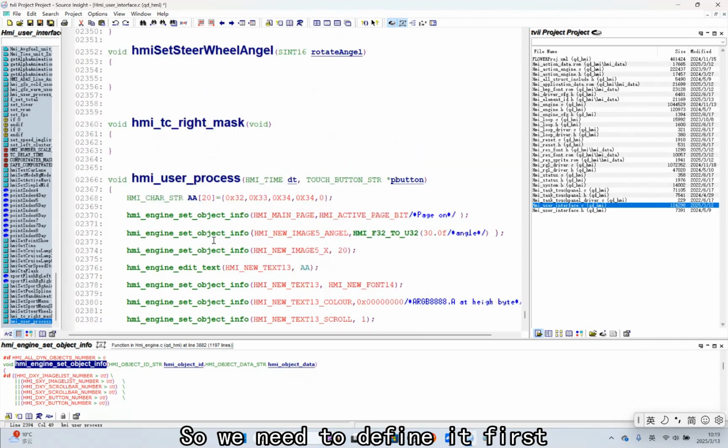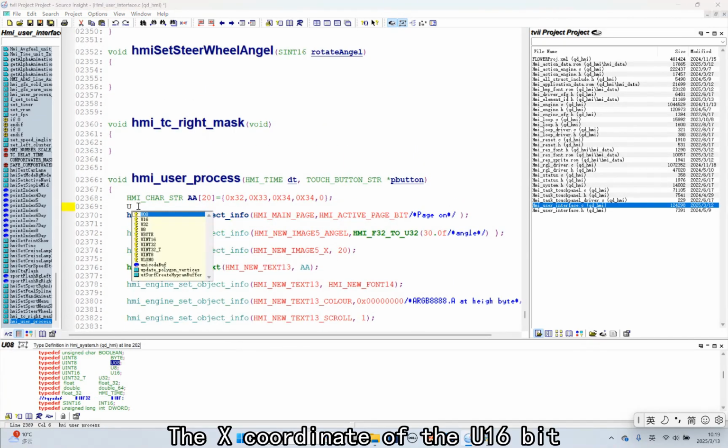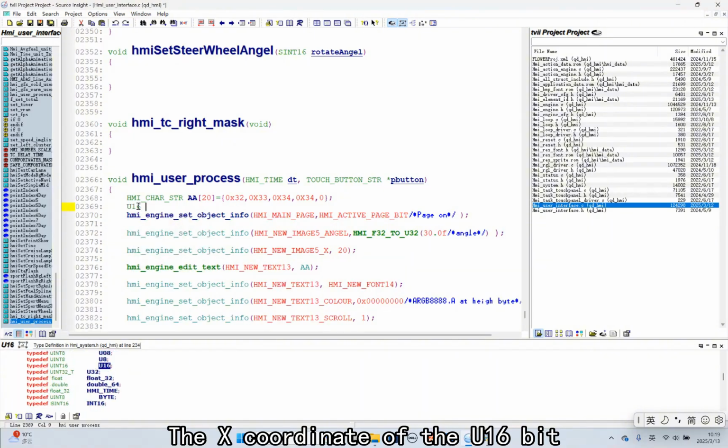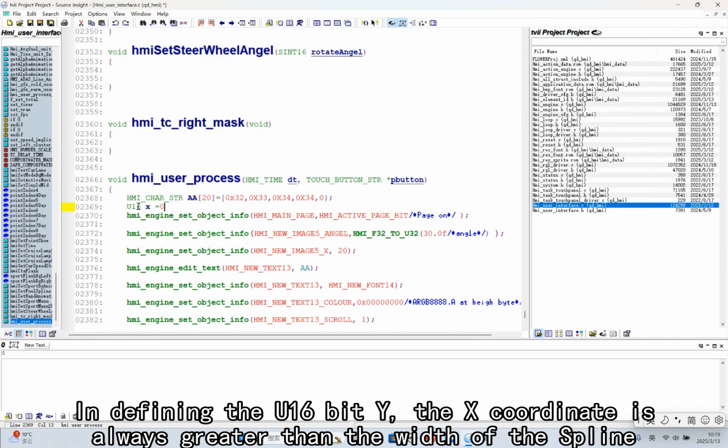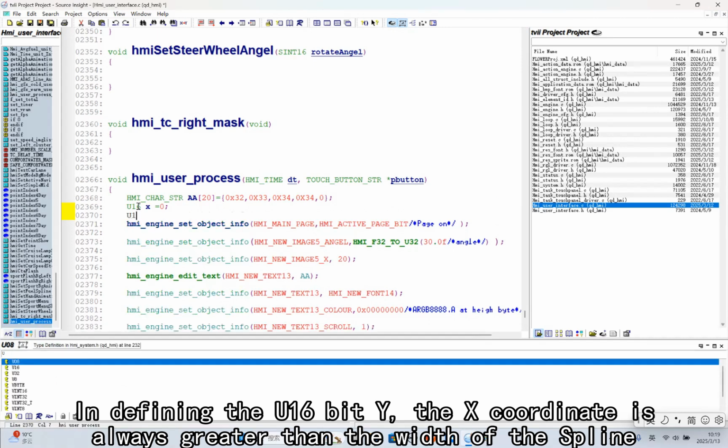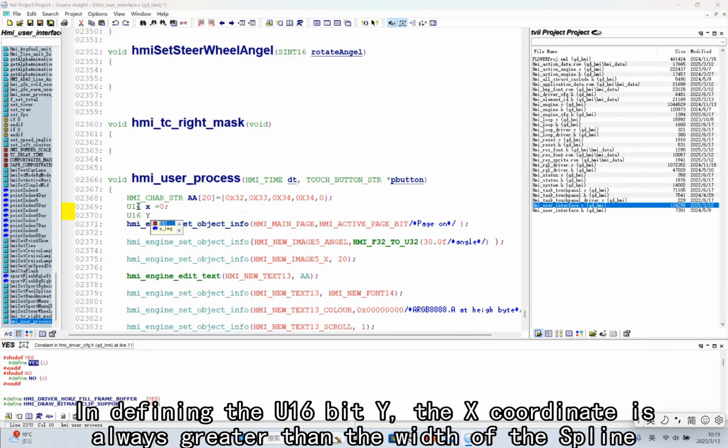So we need to define it first. The X coordinate of the U16 bit, and the Y of the U16 bit. The X coordinate is always greater than the width of the spline.